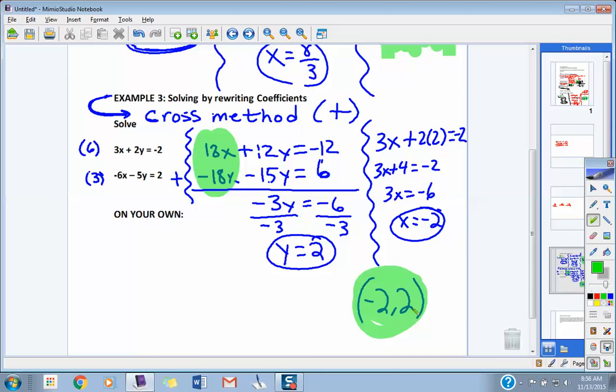So the idea, look for common coefficients. If you don't have common coefficients, what method do I want you to use? With what types of values? Positive, so it ensures that you don't have to change any signs in here. Once you've got the system rewritten, you have to determine if you're adding or subtracting. So I want you to try one of these on your own, so give me a second here. Let's squeeze this in here a little bit.